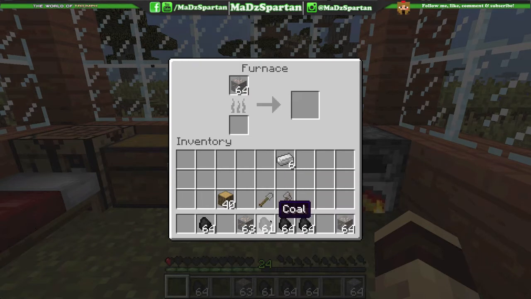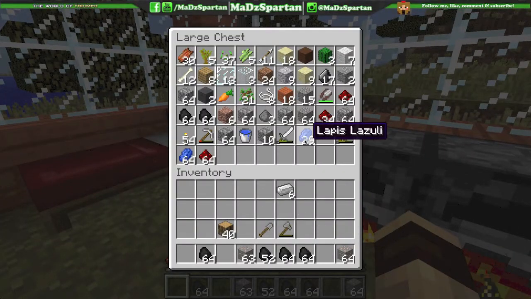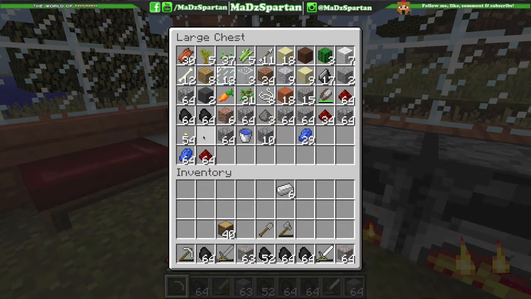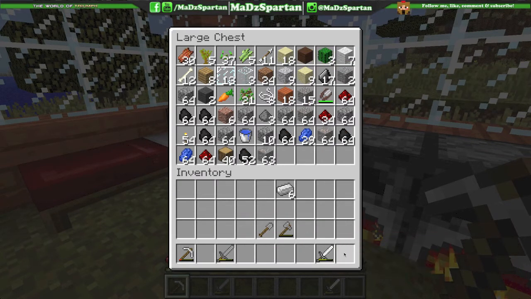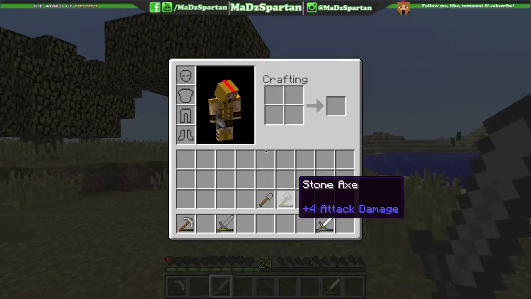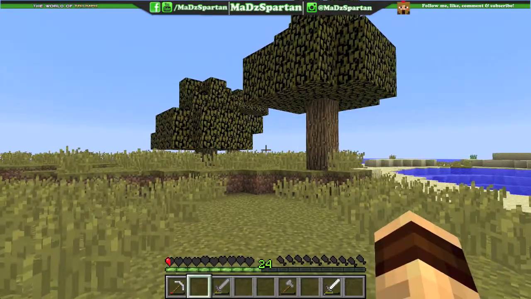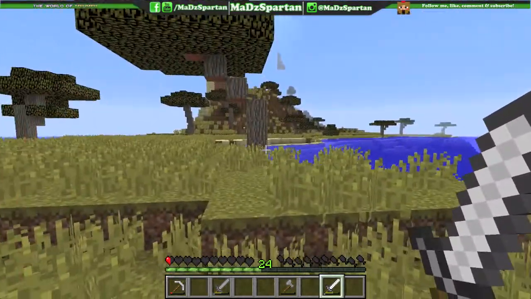Yeah. 8 pieces is enough for that. Okay. And let's get our swords back. Tools. Let's put this stuff away. We don't need this for now. And let us... What should we do? Let me just... I need food. Yeah, that's what I need. So let's go fight. Kill some mobs.